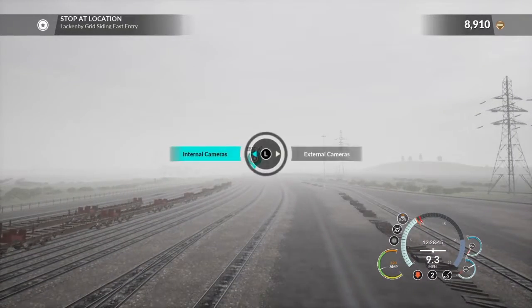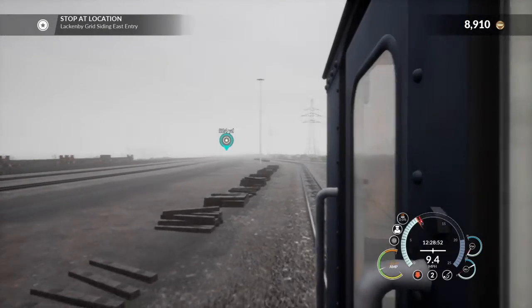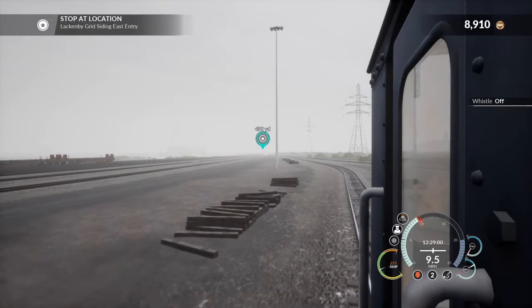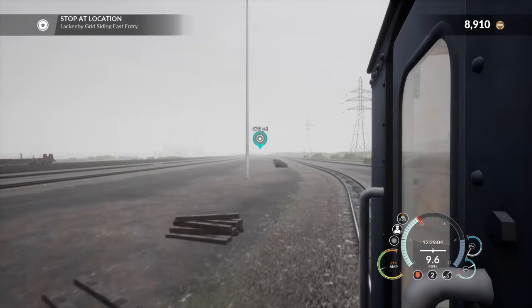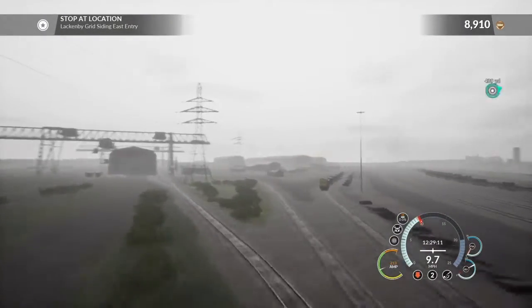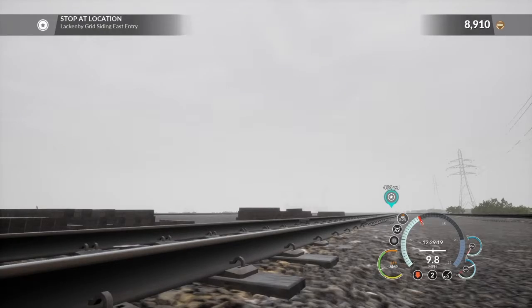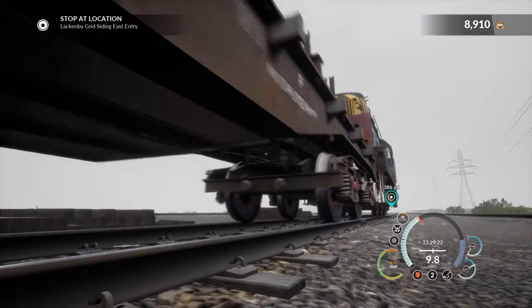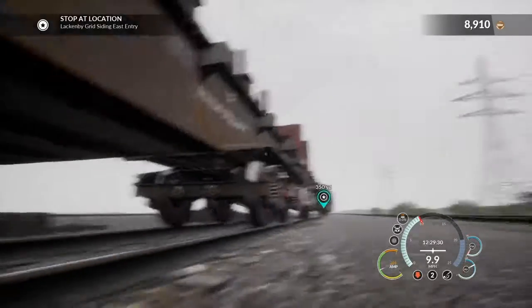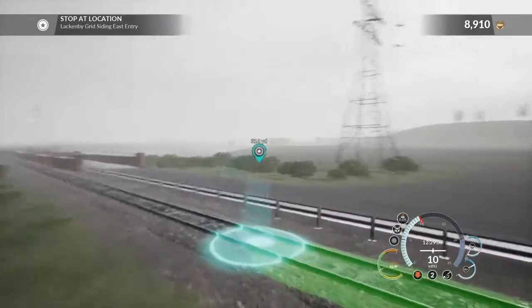So we're not that far off where we've now got to stop. I think we'll go head out right again and just watch the scenery go past, as we're approaching our 10 mile an hour speed limit. That was a good view. Right then, we'll come back down to here. This is obviously where I've got to stop, okay.